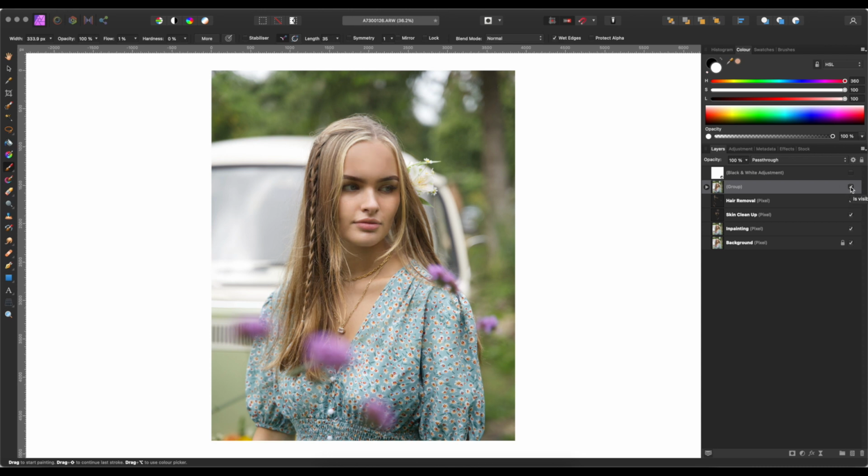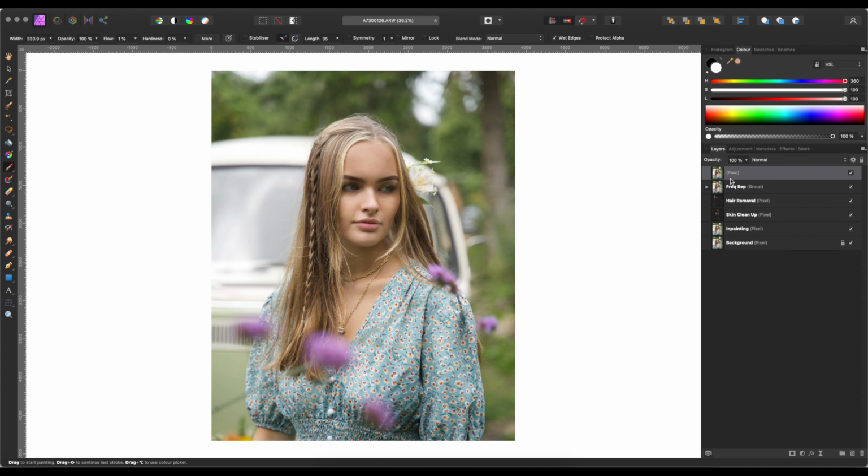So as you can see, I've brought out certain highlights. I've dulled some down. I've pushed a few of the shadows back. I've sorted a few of the skin tones out, and I think this is looking pretty good. What we can now do is get rid of this black and white adjustment layer. We don't need that anymore. And what I'm now going to do is create another stamp layer. So Command, Option, Shift and E.